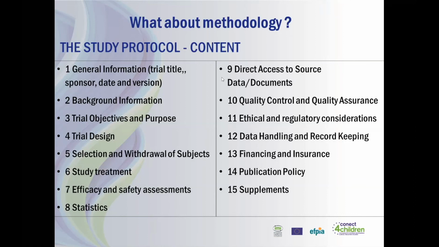How you access the documents, the data, etc., the protection of the patients, quality control, quality assurance, how you will record the keeping, data handling, everything. You need to make sure that participation of the patients is ethical and has been sent to regulatory considerations. Financing, insurance, how you will publish, and some, of course, appendices are present in the study protocol. Maybe the scales that you will use or the documents you will use to measure everything are very important information. So that's about what's in the study protocol.